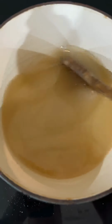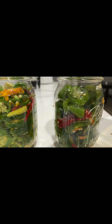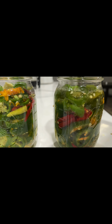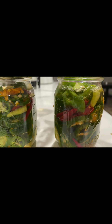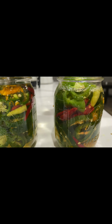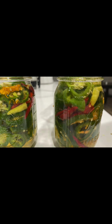So we're not quite there yet. It's still kind of a milky consistency. So here we go. We're just going to fill directly on top of our jalapeno mixture with the hot liquid. We don't even have to be super careful with the height of these since we are not pressure canning them. We can overfill them a little if we'd like. So no big deal. Look how pretty that looks.